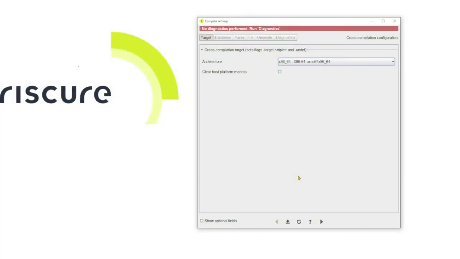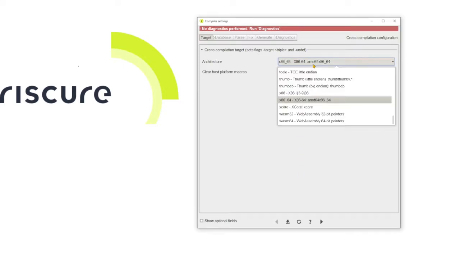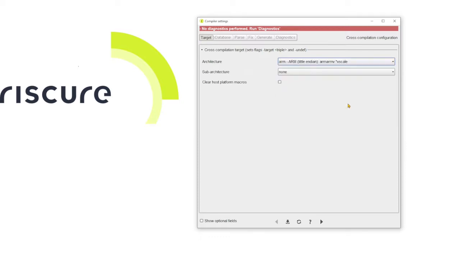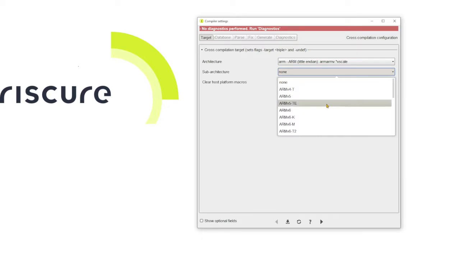In the first stage, you can choose the target platform for compiling your source code. The Architecture drop-down menu shows a list of the supported architectures. In some cases, such as for the ARM architecture, it is also possible to specify the particular subarchitecture. This option will appear on another drop-down menu, below the architecture configuration.